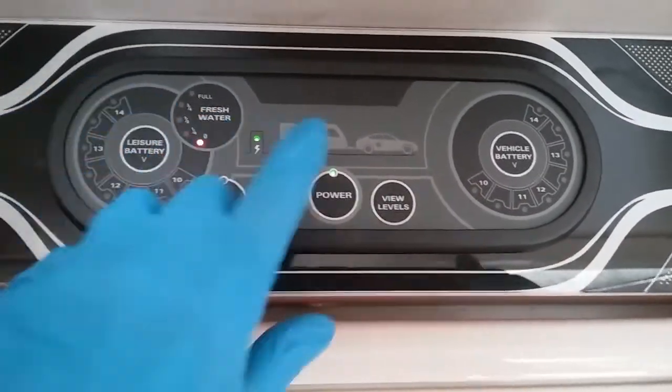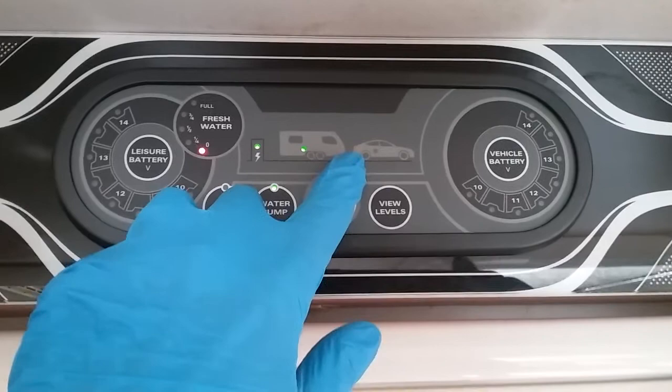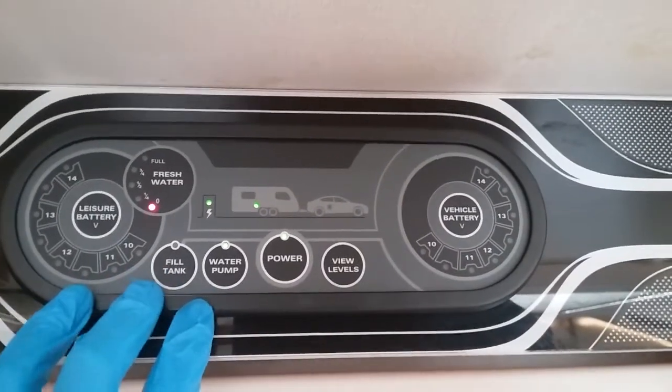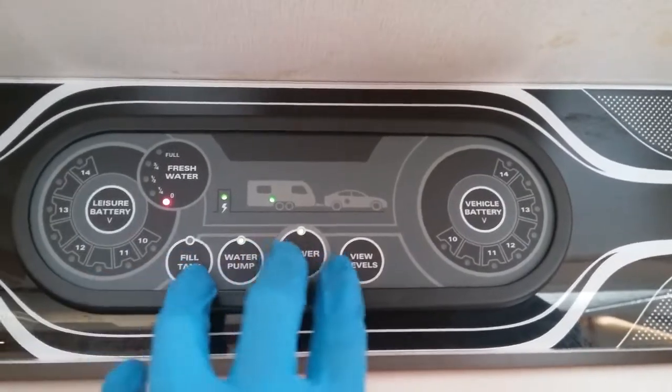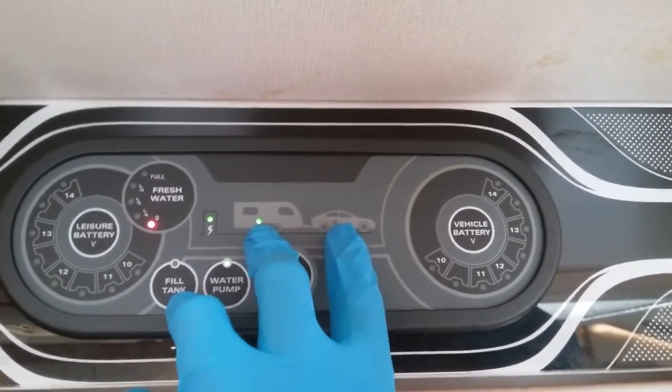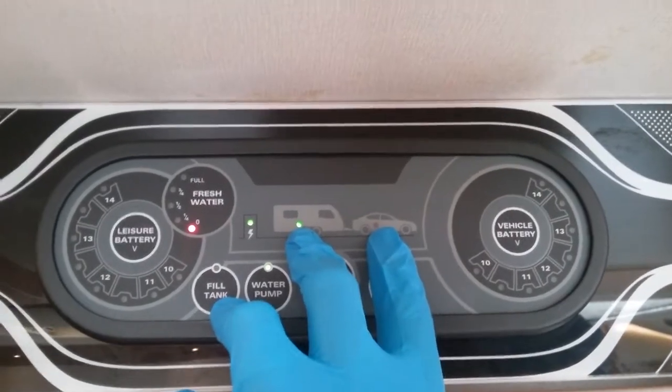If we were hitched up to the tow vehicle, by pressing view levels we can also get an indication of the condition of the vehicle battery. And as soon as we start the engine, we will get both lights on just here to let you know the alternator is charging the batteries.